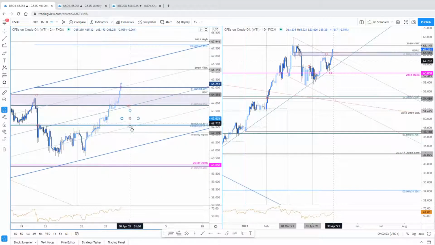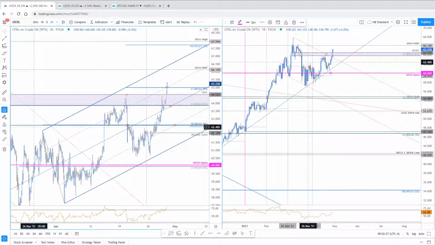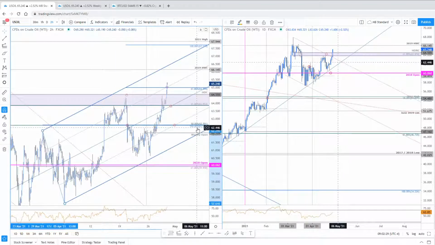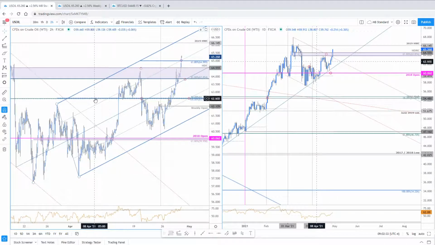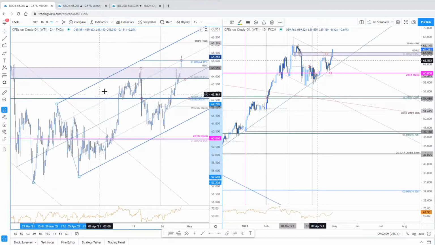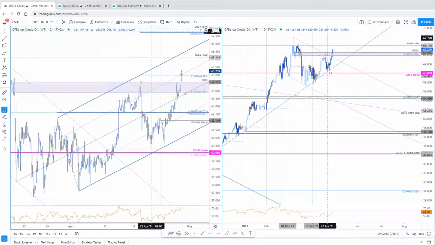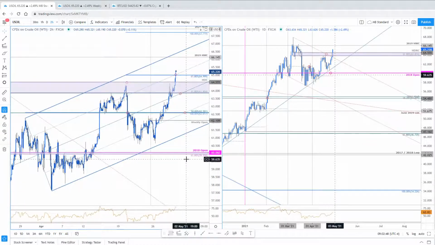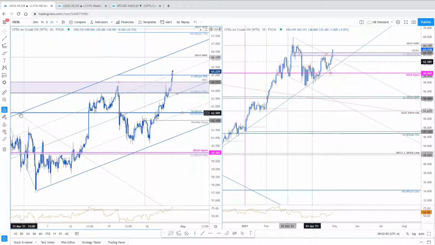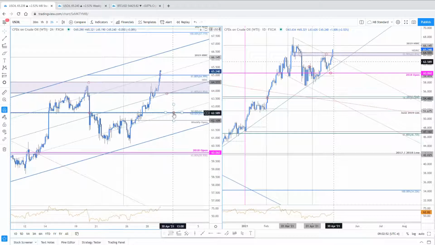And I'll tell you why. You have this convergence here. This is the 50% retracement. Okay, cool. You got the 100%. What is that extension of? It's 100 off the low. What's this then? Oh, this is the 100 off of the bigger swing. This is 100 off the low and slope support. So you have all of those fib considerations right here.